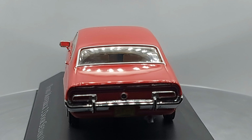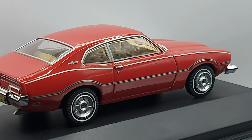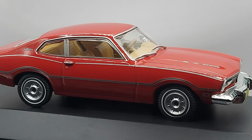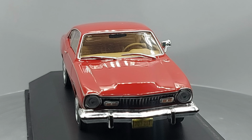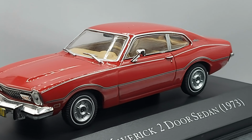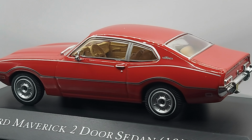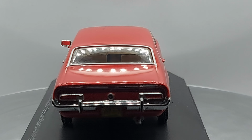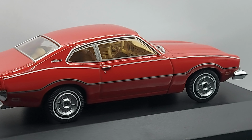Engines. Let's talk about engines. Ford put in their vehicle a 2.8 six-cylinder. Then you have a 3.3 six-cylinder, a 4.1 six-cylinder, and also a 4.9 eight-cylinder. And again, this is considered a compact car with a 4.9 eight-cylinder engine. Wow, quite interesting. It says here Ford C4 transmissions in automatic models. Not sure what they mean by that. Maybe there's a special type of automatic transmission for these models. Okay, let's see here.